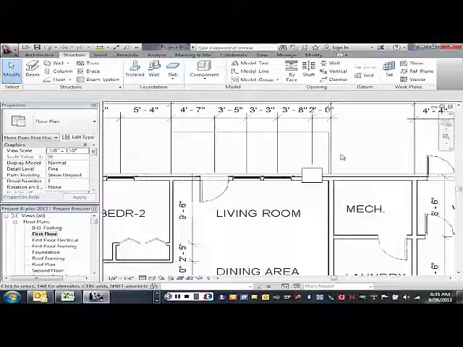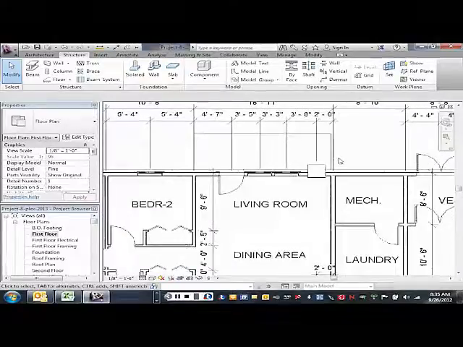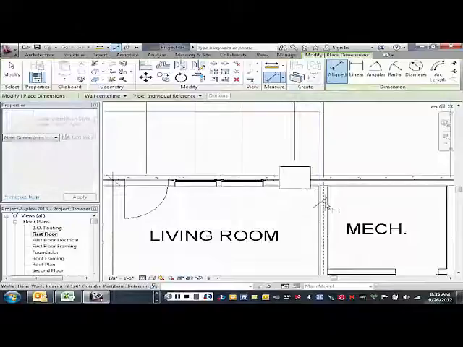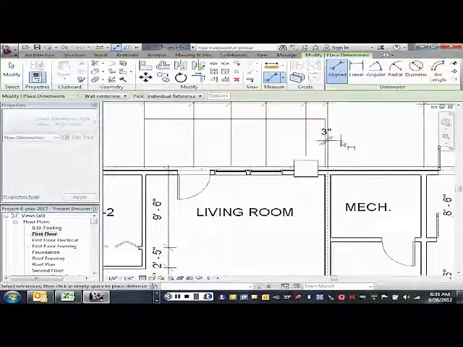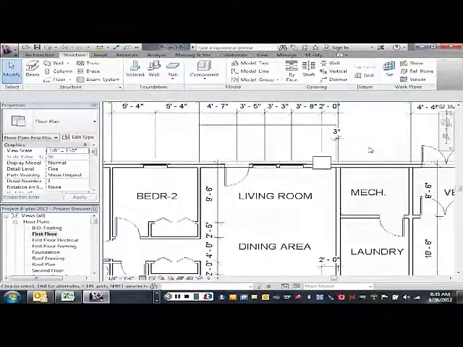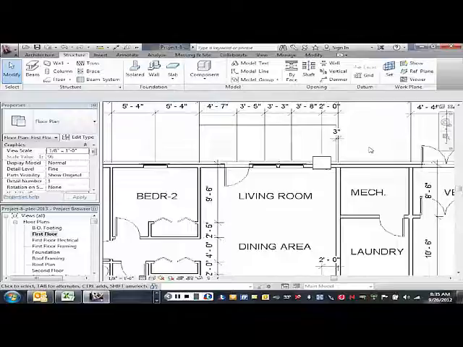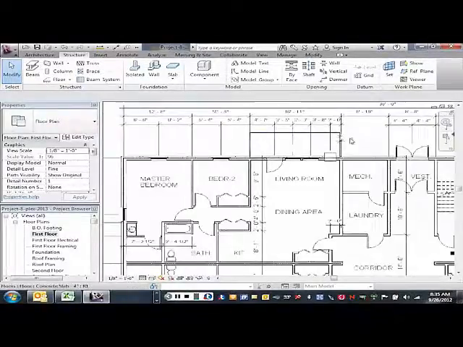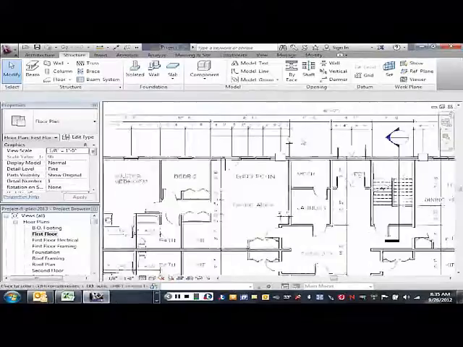So I could put a dimension on there that goes from the edge of the patio to the center of this wall like this, which is one way of doing it. The other way would be to make that patio 3 inches bigger, so it goes right up to that center of that wall, right? Either option works for me. I don't care which way you want to do it.